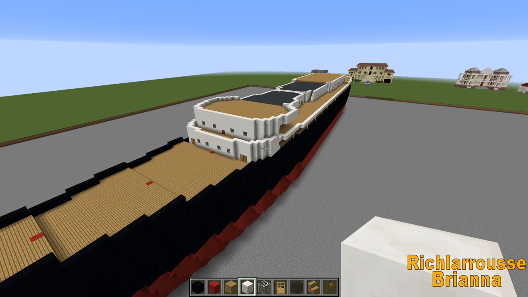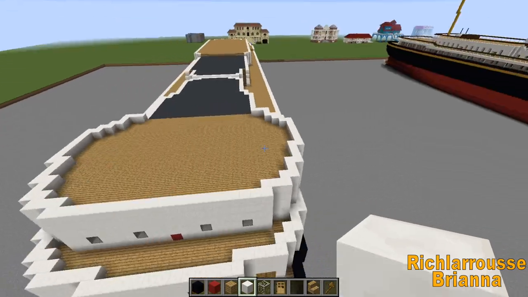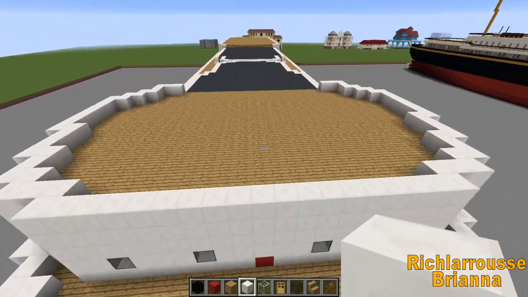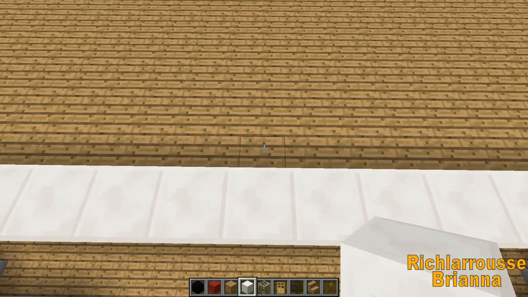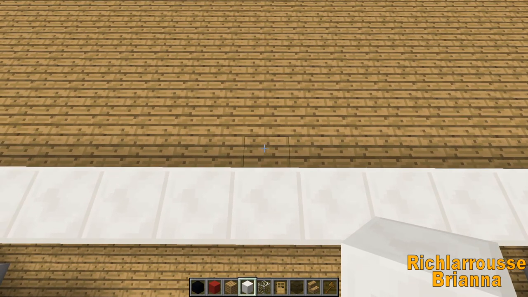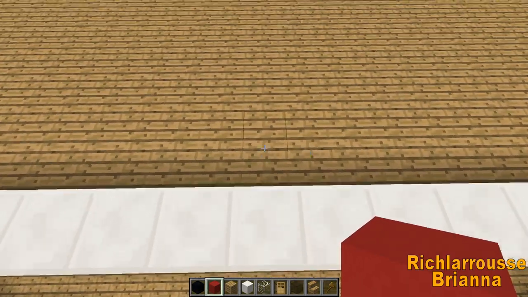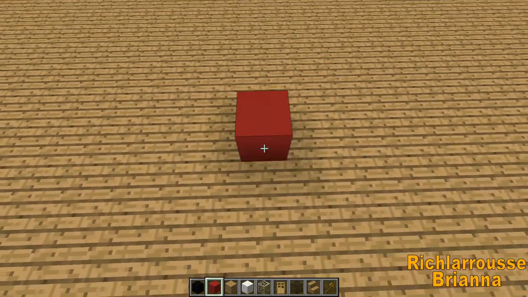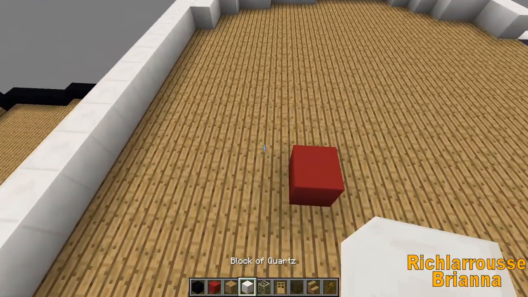Okay, back again. So what we're going to do now is work on the next deck house, which will support the ship's wheelhouse and bridge wing. Go to the front wall of the superstructure here, and go to the centre block on the front. On the centre block of the wood, we're going to count back to the sixth block back: one, two, three, four, five, six, and add a red block there to mark the centre. So it's six blocks back.